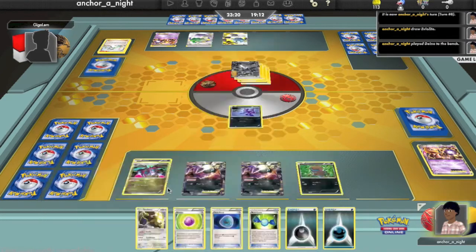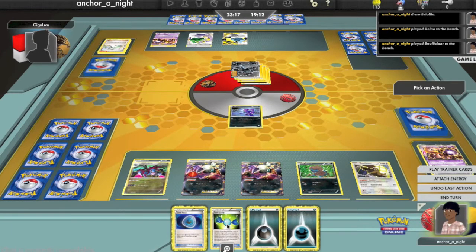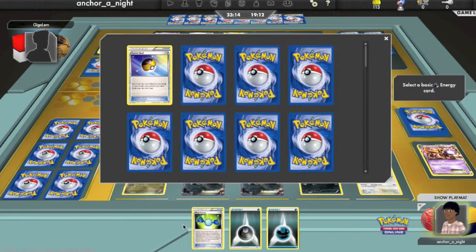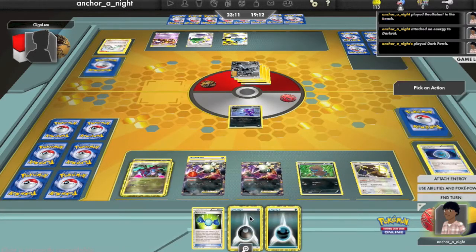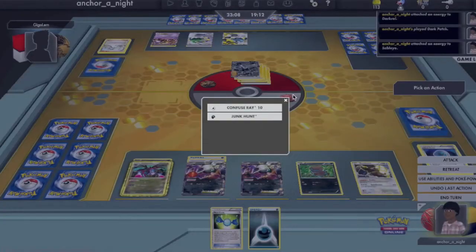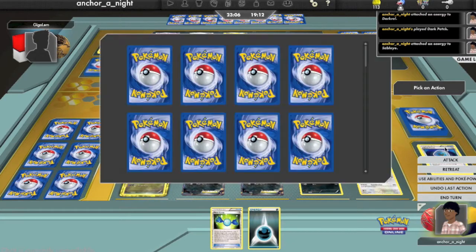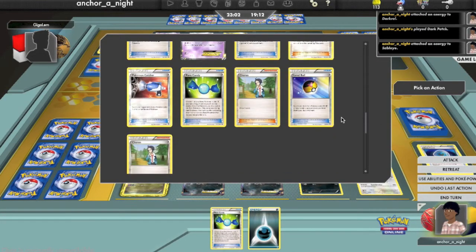So then I go for the Dino, bench it, put an Eevee on the Darkrai, and bench a Bouffalant, my first. Fortunately, I get a Dark Patch, so the good thing about getting Mewtwo knocked out is that it gave me that energy in the discard. And I can choose to either Junk Hunt or Confuse Ray. I just want to make sure I know what's in my discard pile.